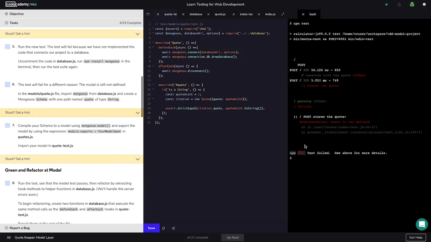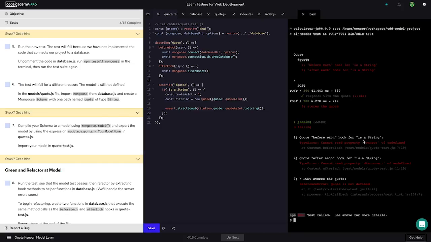Okay, in step 5, we're going to run the test. Make sure you actually save. I get paranoid about saving, so just do it frequently. Run your test, and now we get some new errors here. We get 2 type errors. It seems like the property connect of undefined on line 7 and line 11.